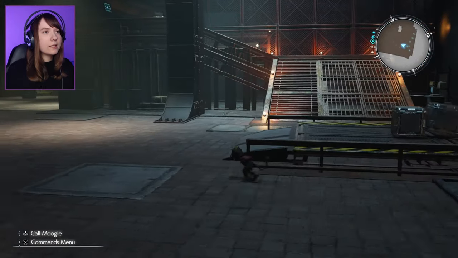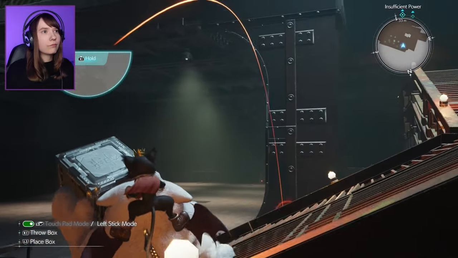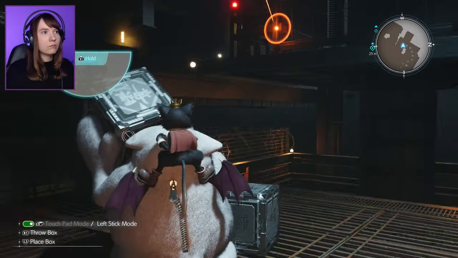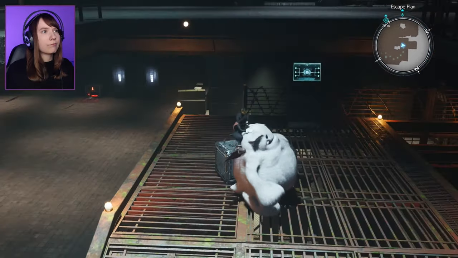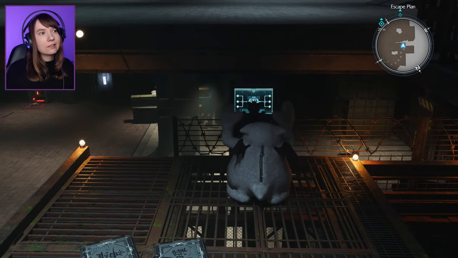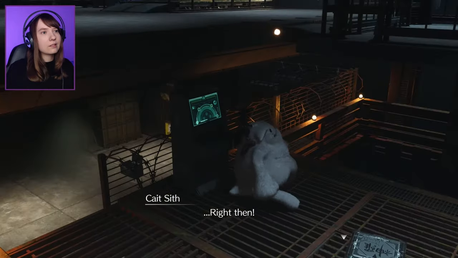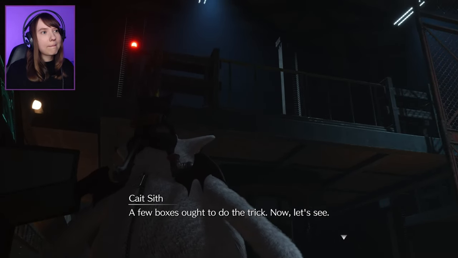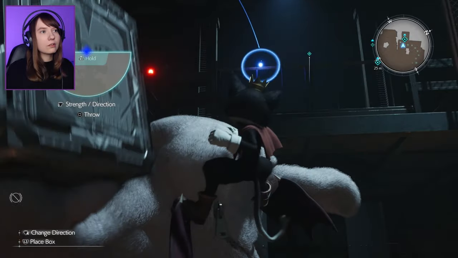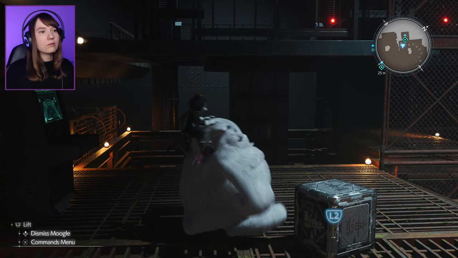Okay. Boxes. Not sure where we need to throw these. Somewhere up here. Maybe we can use this, so let's try. Elevator. Right then, a few boxes ought to do the trick. Let's see. Okay, so we need to throw boxes up here to the left. Like that. A few more, probably.